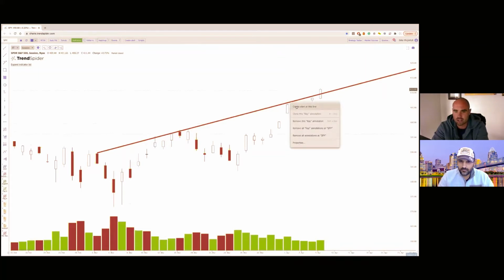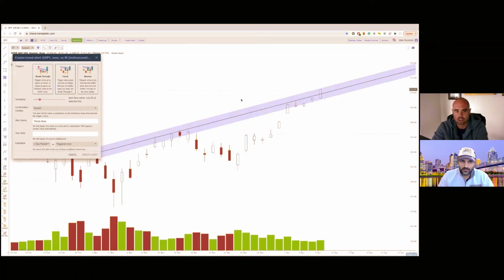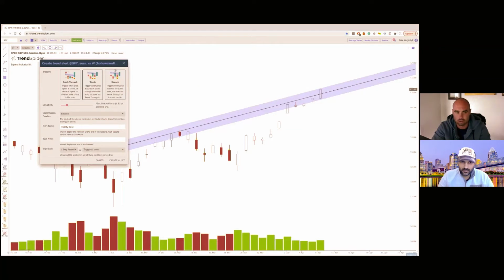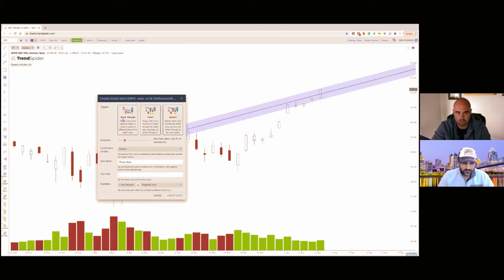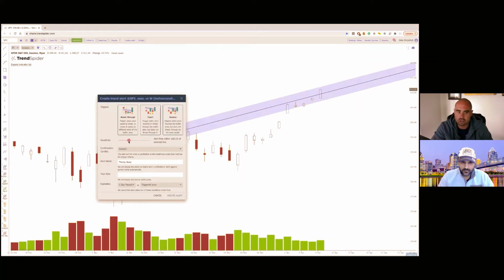So if I right click on this trend line, you'll see there's a few different ways to look at this, right? You can either be alerted when the price actually breaks through the line. So you'll see here, these are the different boxes. So a breakthrough, a touch, or a bounce. So if you simply just want to know whenever the price breaks through this line, you would choose this breakthrough alert. Now, if you only want to know whenever the price gets anywhere within a specific amount of this line, you would use something called the touch alert here, and that's the middle one.